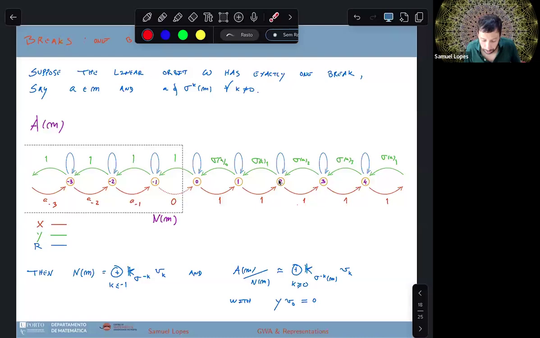If there's only one break, this is it, and then this will be the maximal submodule, but I don't need to assume that yet. So this will certainly be a submodule, and so I can certainly consider the quotient of this by the submodule. And this, in a generalized Weyl algebra, is what looks like a Verma module.